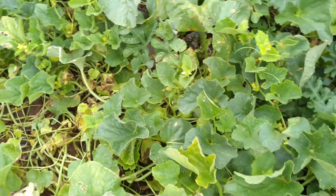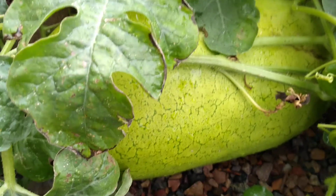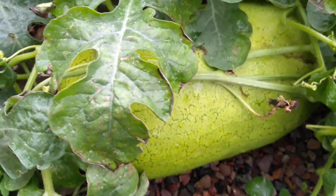You could do the same thing. Just put your kitchen scraps into the soil, into the dirt. Number one, it's going to create a better soil. Number two, you'll be getting some vegetables and fruits. Here's a watermelon. It's a Charleston Gray. Yeah, I got that from an envelope, I think. But you know what? I didn't replant the seed after it dries. I think there's some baby ones too somewhere. I'm not sure where. But yeah, there's flowers and all. But yeah, you can do the same thing.